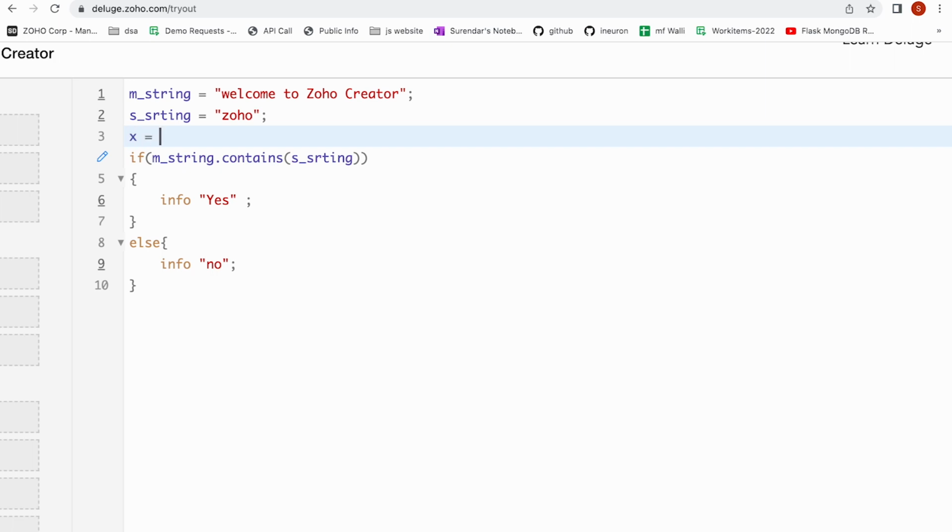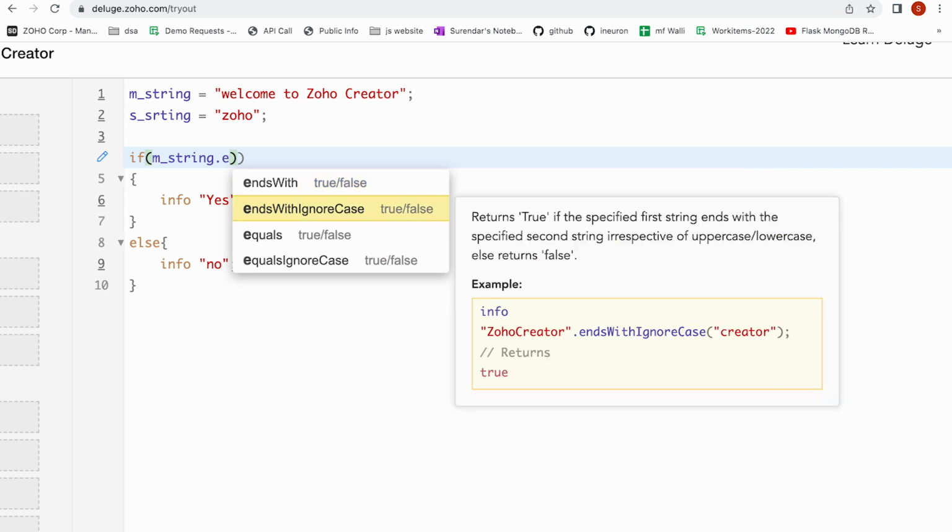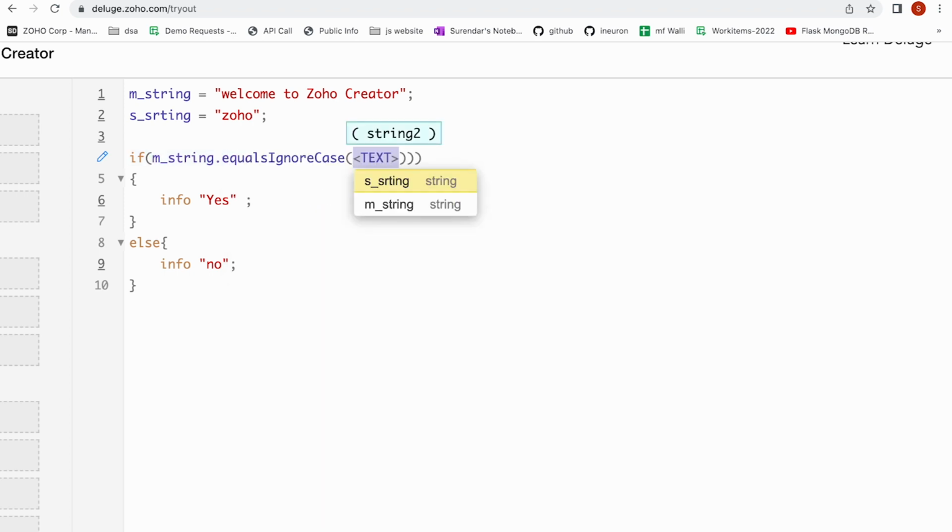I'll do one more thing. X equal to equals ignore case of substring. So now we will know if the substring has the case irrespective of the case.